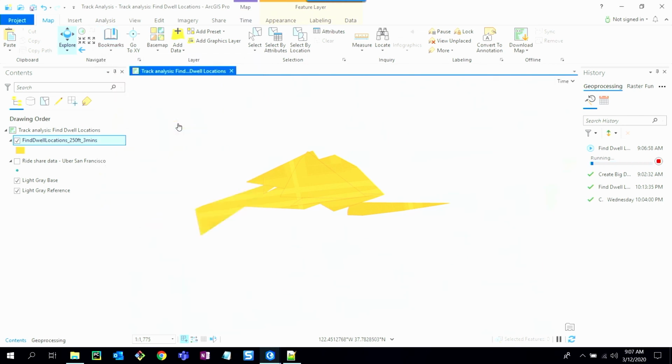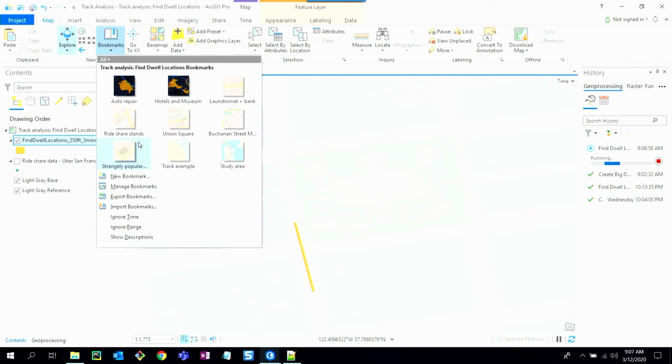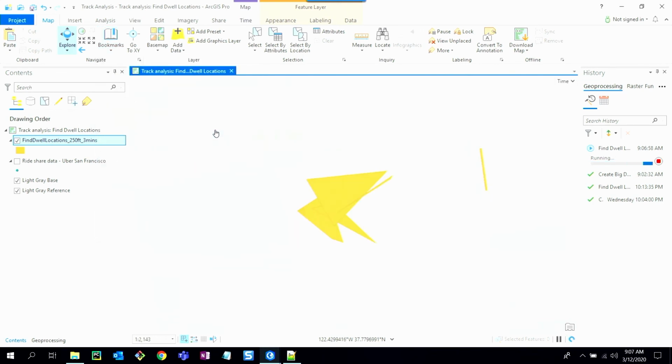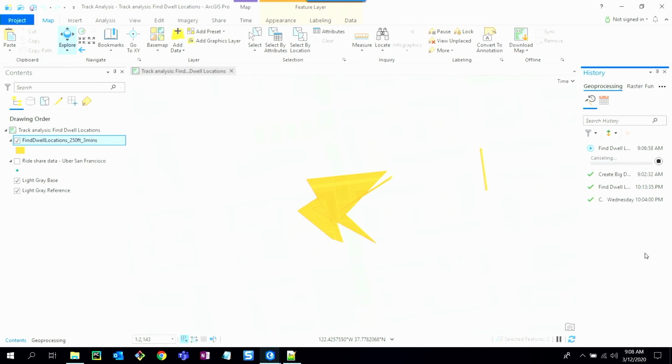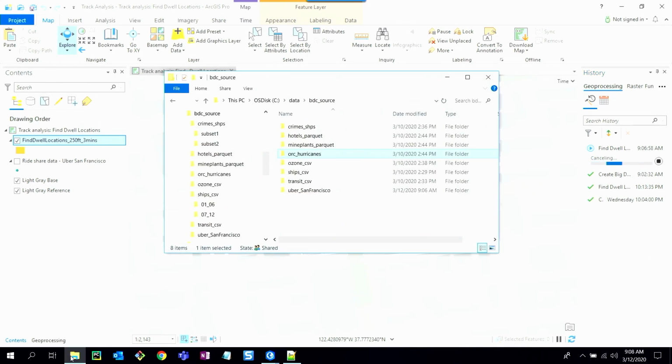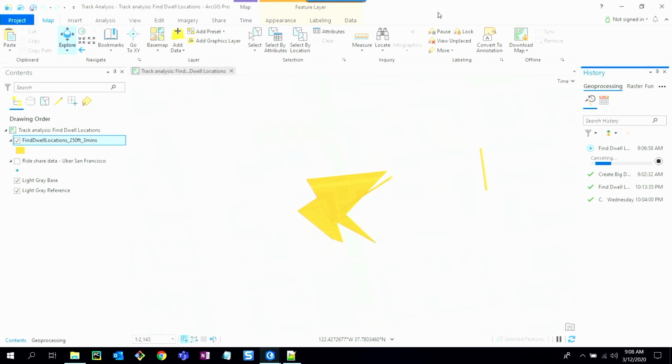This is Union Square. We can find this one single dwell. But we can find some things like this, and you can apply these to your next city planning projects so that you can find where curbside access is a limited commodity or a popular commodity. And with that, we have seen how big data connections are going to be registered using a file location with various different formats. And we've also used the dataset as input to a GeoAnalytics Desktop tool called Find Dwell Locations. And with that, I'm going to hand it back to Sarah.